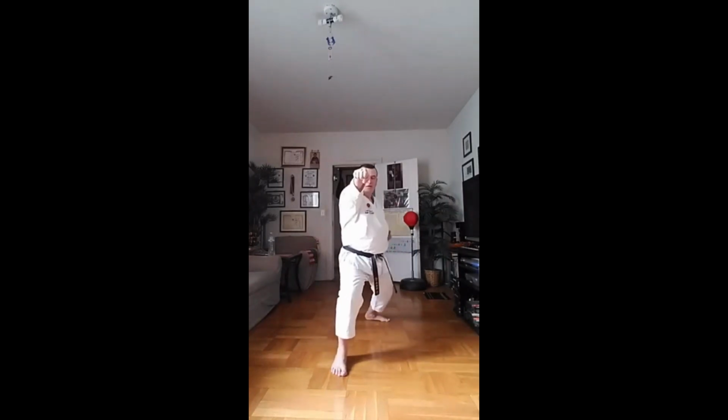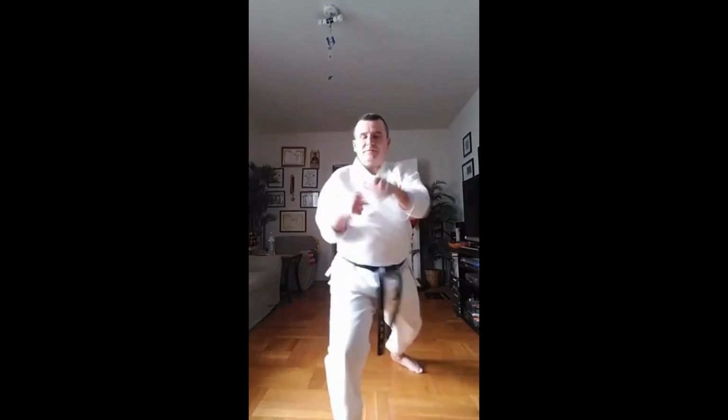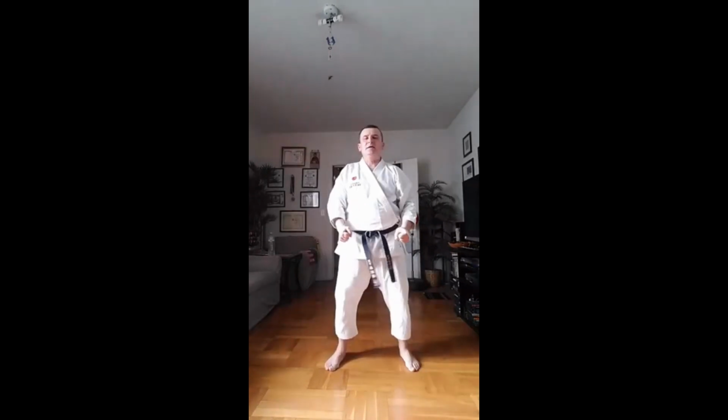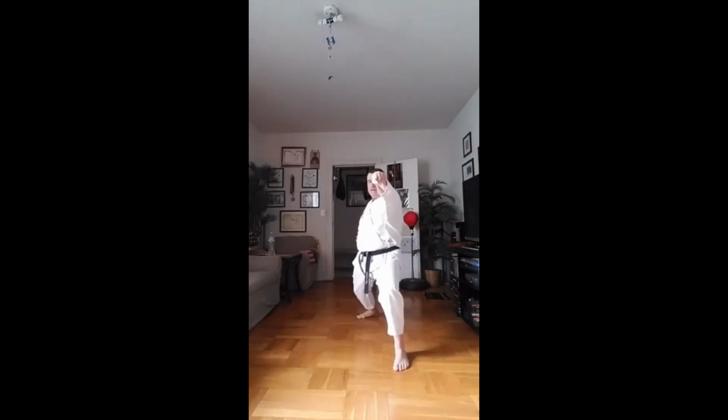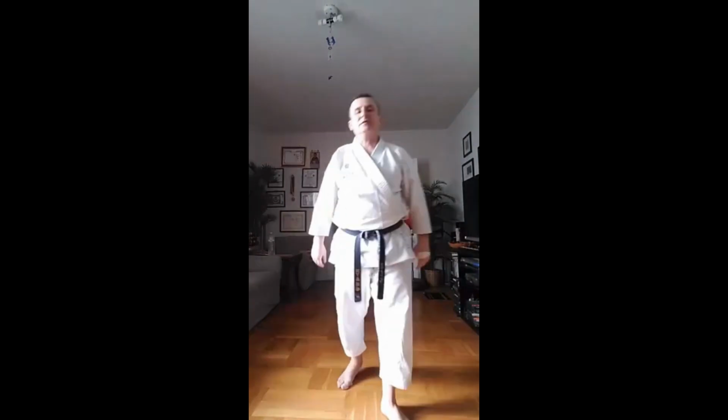Each technique with kime. We're gonna do first one, kizamizuki, and second one together. Jodan oizuki, and pull back and chudan zuki. Ready? Ichi. Ni, back, san, shi, back, go, ro, back, switch, shichi, hachi, hai, back, relax, osu. This was an example of Ido Kihon.